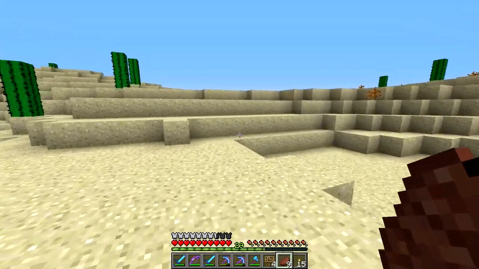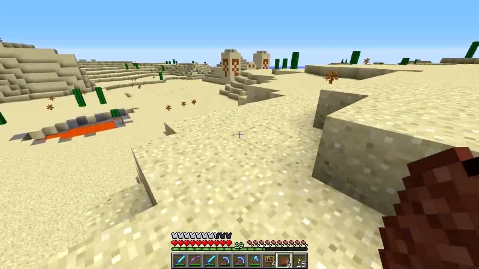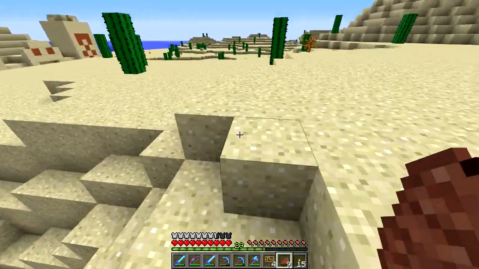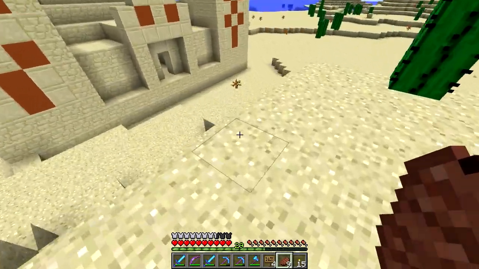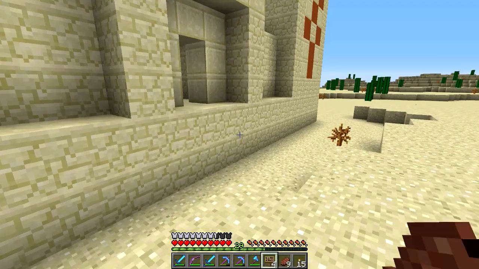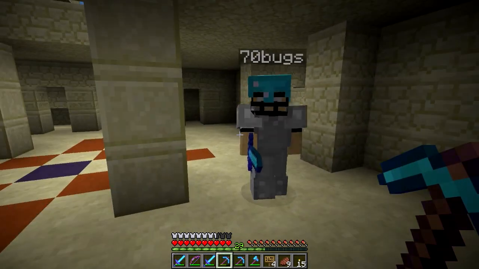I'm going to let 70 bugs take the lead on excavating this so that we can get down safely without hitting the pressure plate. This looks like a bigger temple than... It's actually the same size, it's just the other one was buried in sand. Oh, that's true. So here we are. Show us how it's done.